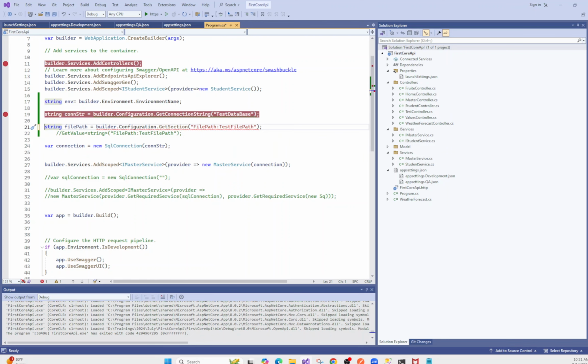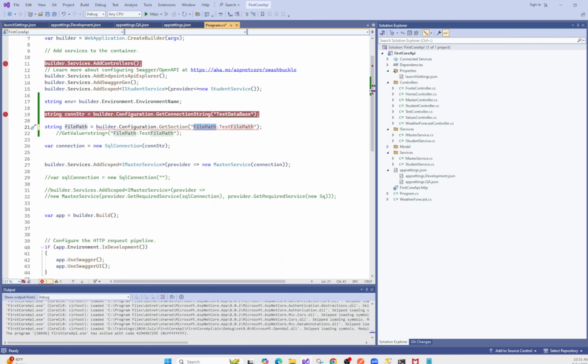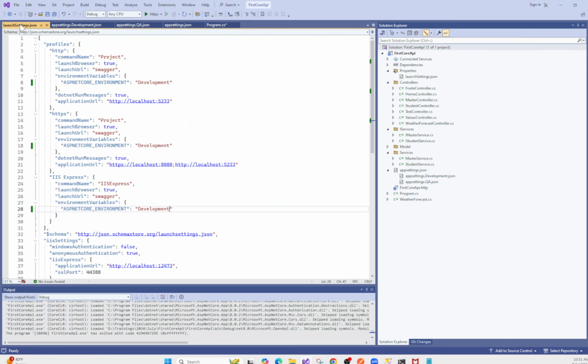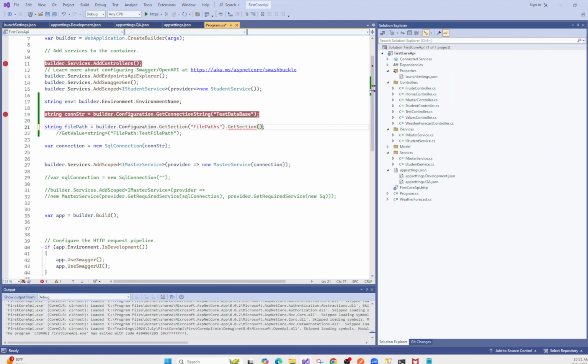Get section. Oh, actually we are trying the wrong path. It's file paths, dot, dot again get section, dot value.